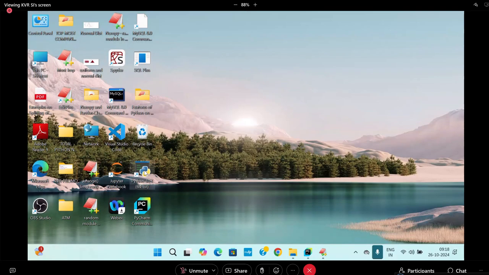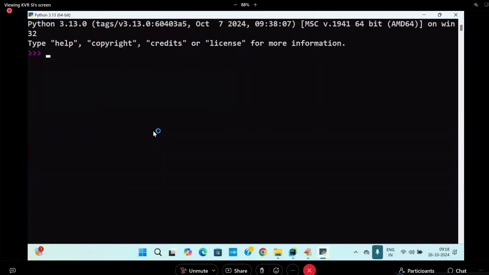Take an example here. What is the reduce function internal implementation? This is a PyCharm environment, Python command prompt environment. There I am taking LST is equal to some group of values: 10, 20, 30, 40, 50. These are the group of values.